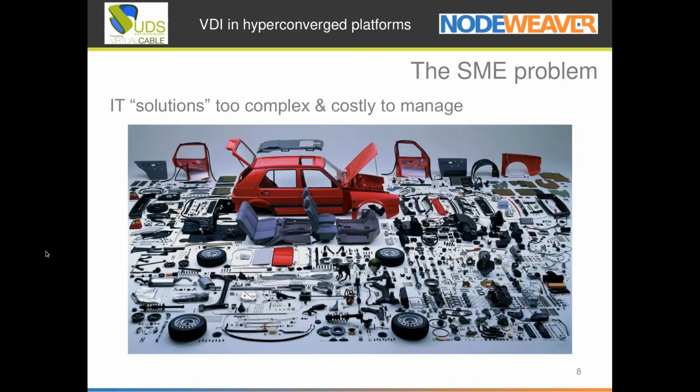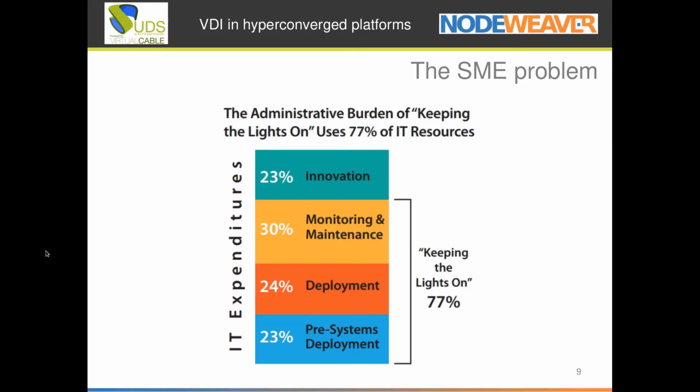And we know that SMEs have to manage too much. Most of the IT solutions that are offered are complex, difficult to manage, and many times the end user has to put together pieces from many different vendors and hope for the best. That means that most of the time and effort is not spent in productive ways. It's just a sunk cost, work done to keep the lights on. Three quarters of all work in IT is done exactly to do so, just keeping the lights on.